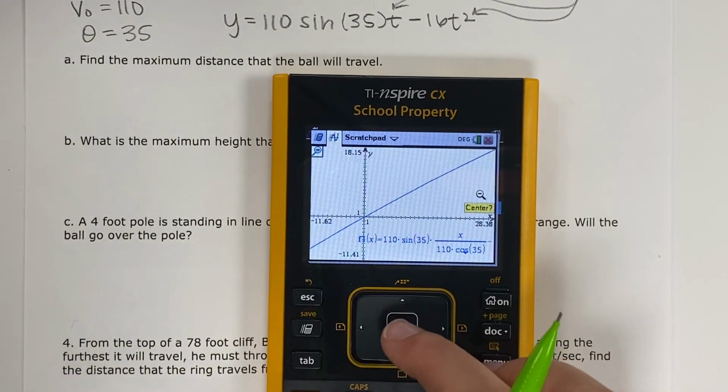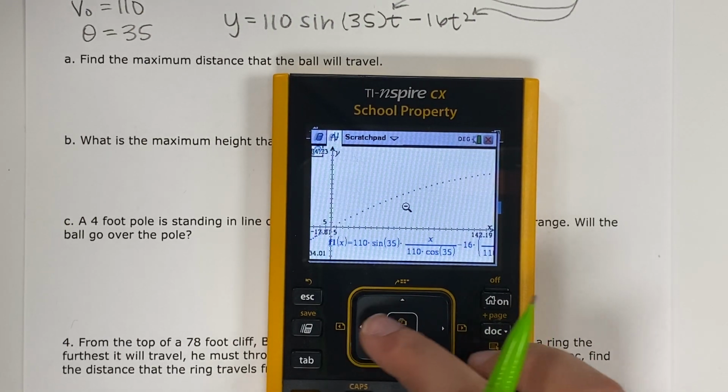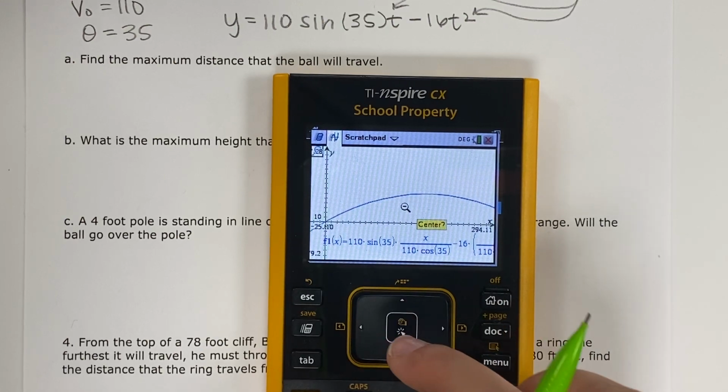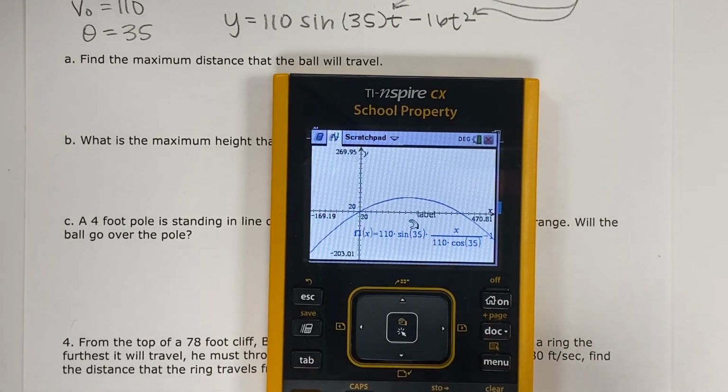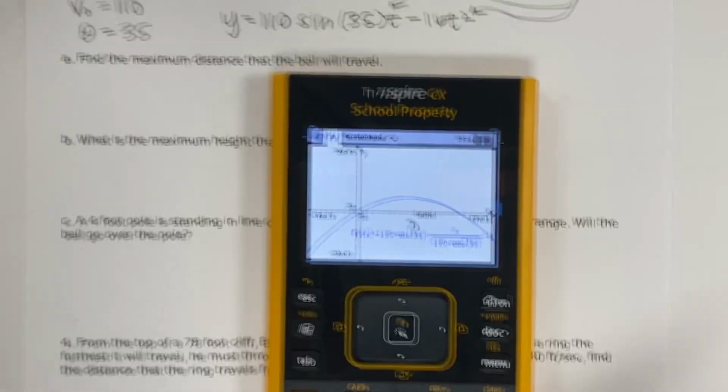If you're having issues with the calculator, please ask your neighbor, because come time for the quizzes and tests, it's going to be too late. So if you're typing in these equations, but you're getting something different from me, find somebody who is getting the same answer and ask them what to do. You need to figure out the calculator.